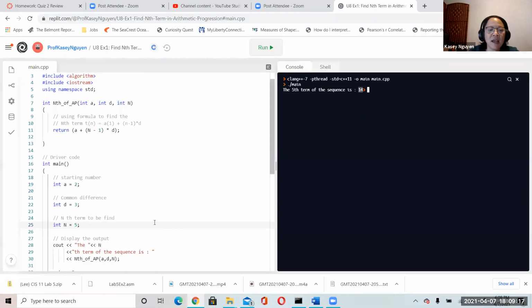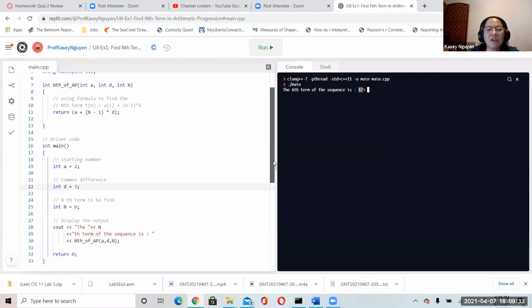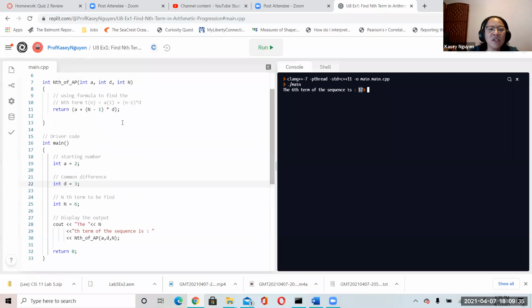So let's try that. If we are looking for the 6th term and we have A is 2 and we're adding 3 to each preceding term, then we would have 17 and so on. So that shows that the equation is applied in this program and our function works.